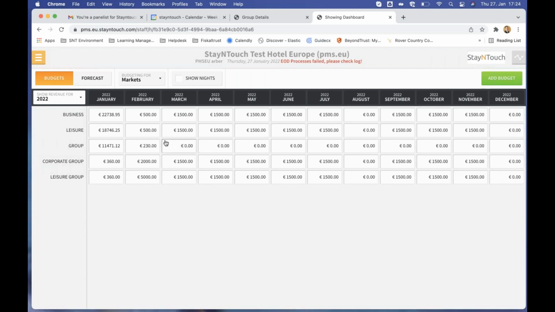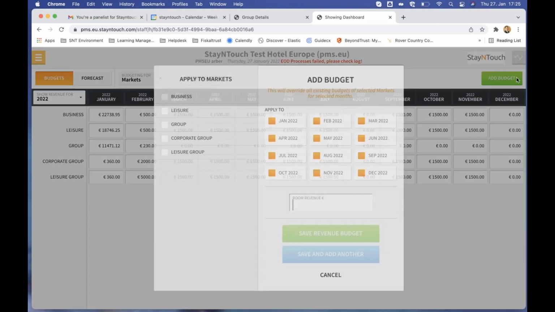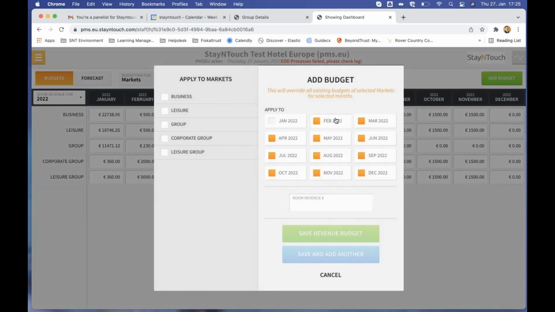As well, you can add the budget per multiple months and multiple market segments or charge codes. Here, by clicking in Add Budget, you will be able to select the month and as well the market codes.